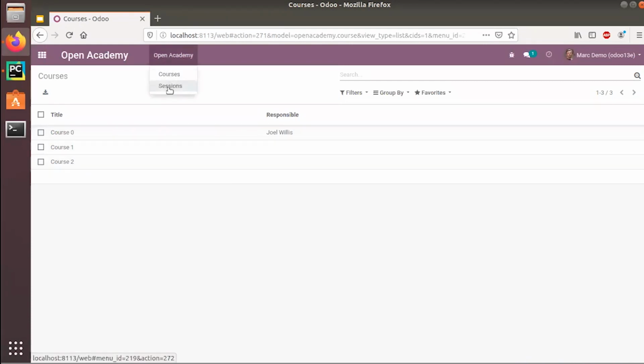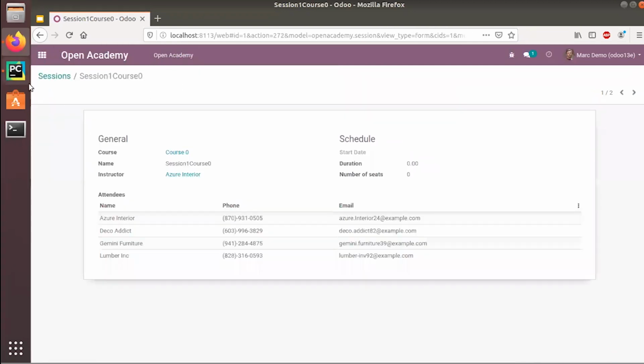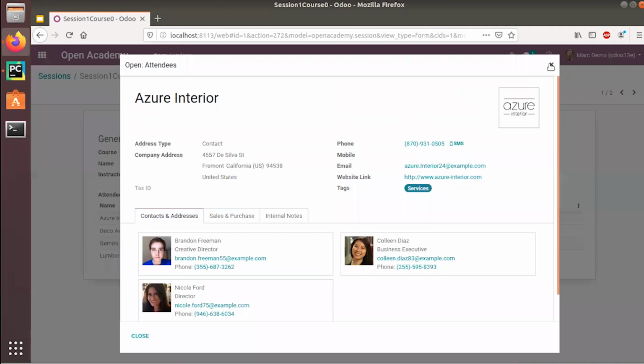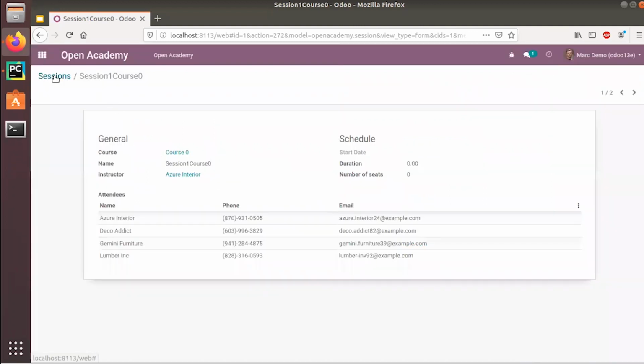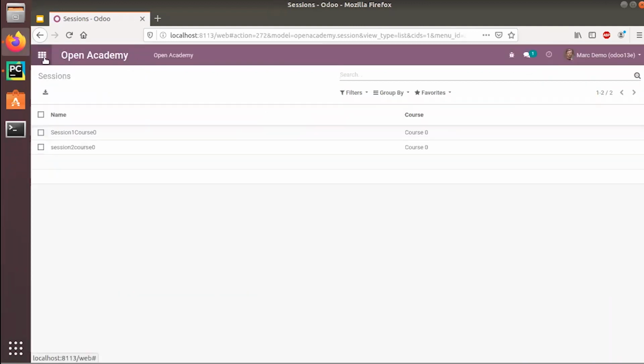He can go everywhere he wants, but he cannot make any changes. You don't have edit access. See, he can just read everything, but he cannot make any changes under this Open Academy.